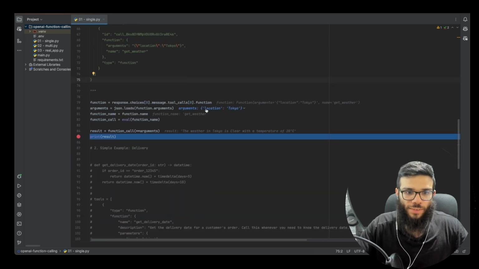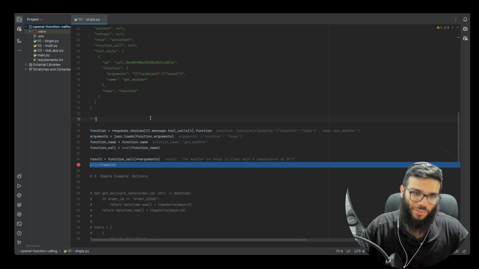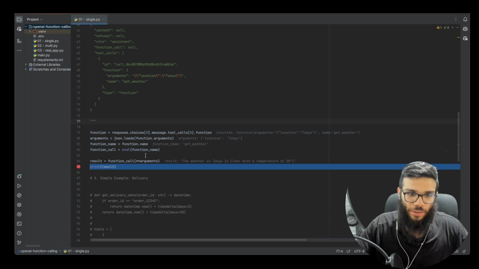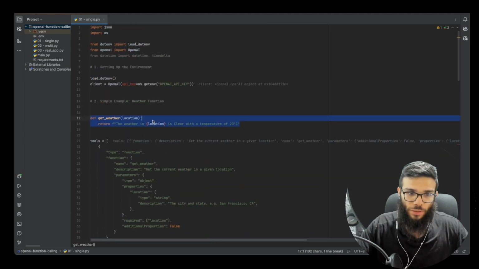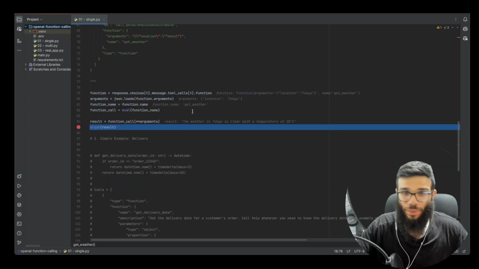And now what I'm doing is I'm taking this function. So I have this thing. All I do is I take the arguments, translate this to regular Python. Function name, also I take function name. Now here is the cool thing that is cool with Python, I guess you can also do it with JavaScript, is that if I have a function named getWeather, which I do, for now it's just a dummy logic that is just saying the weather is 20 degrees for every location.